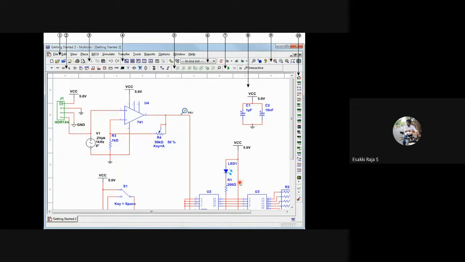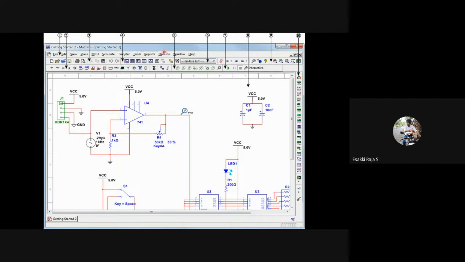So if you look into this environment, you can see we have a place where we can take different components like sources, basic components, diodes, transistors. We have options for basic copy and paste.